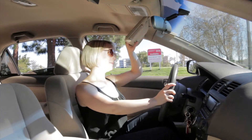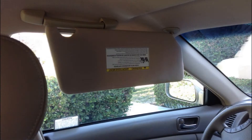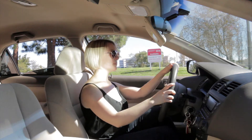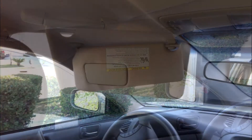Do you flip the car visor down even though you're wearing sunglasses to shield against blinding sunlight? Are you like many people who swing the car visor between the windshield and window depending on the sun's angle? All of these actions could pose a problem. Flipping the car visor down can block a good portion of your front view, and it's also a hassle moving it back and forth. Worse yet, all of that movement could be enough of a distraction to cause an accident.